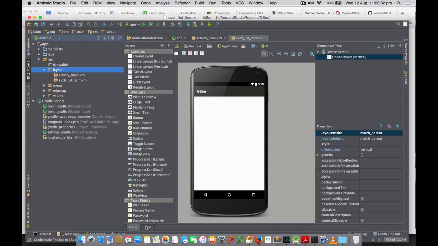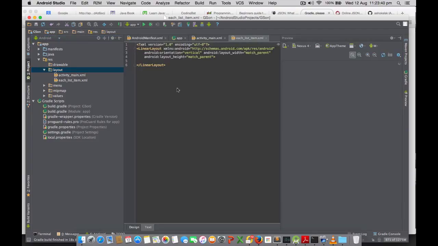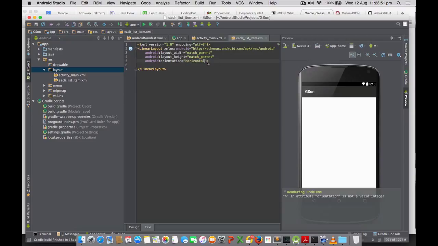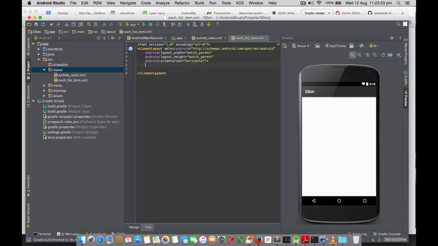So what we need is one image view, so this is very simple. Why relative layout? Relative layout has the comfort of aligning the components with respect to other components.